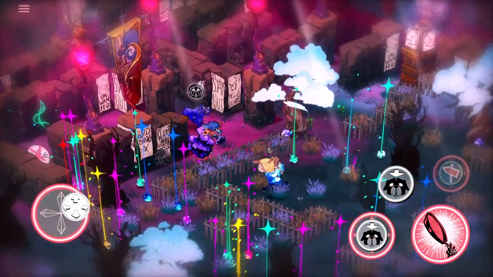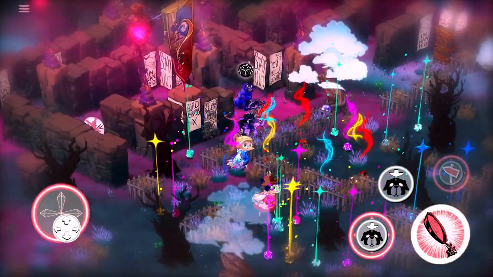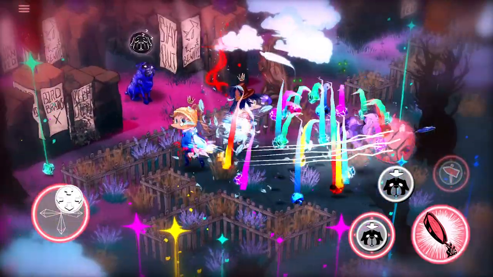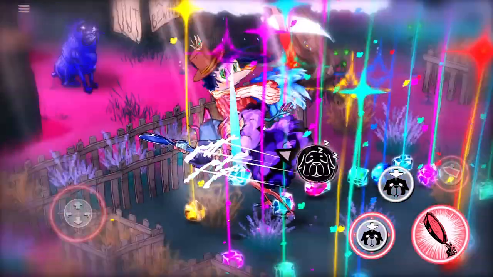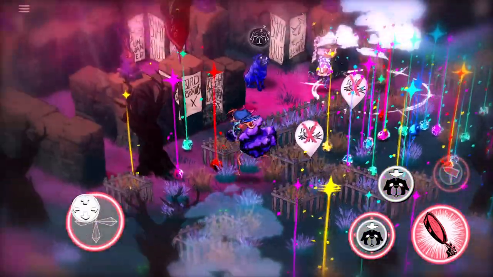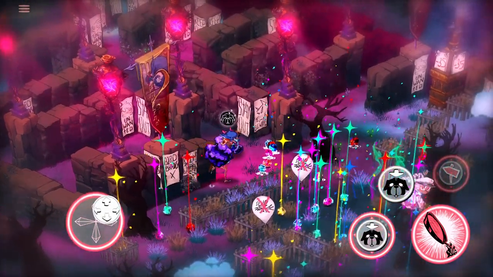Oh, nice little clatter there. Nice little clatter. What we want to try and do in this mode, obviously it's not about collecting gems, it's about knocking out the blackbirds as much as possible, because once all the blackbirds have gone, there ain't anybody left to collect any gems.